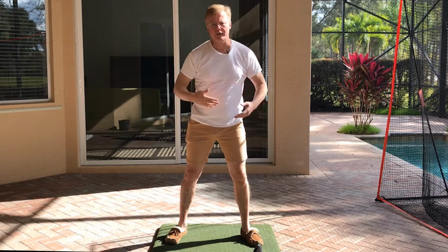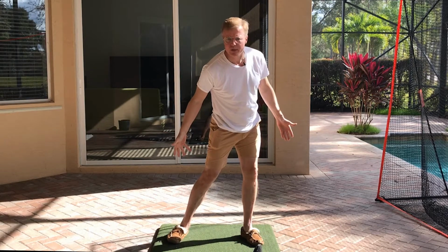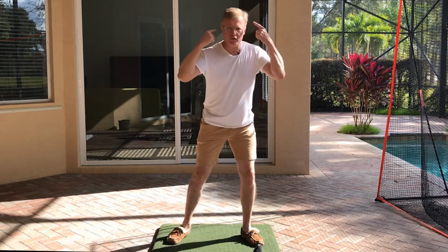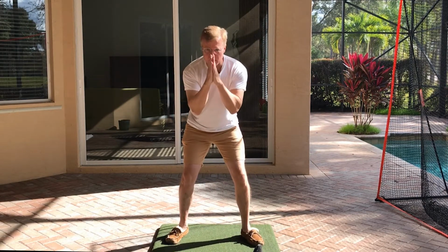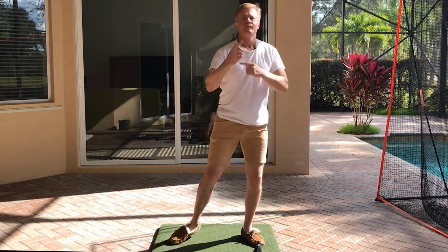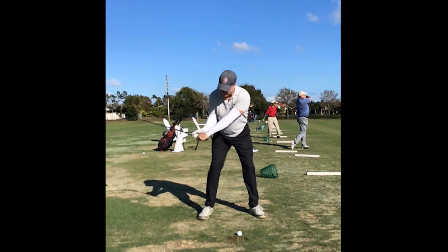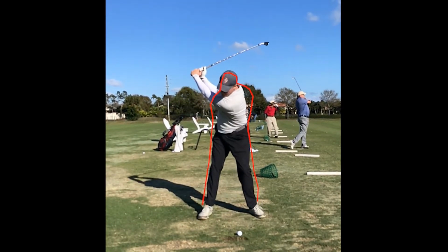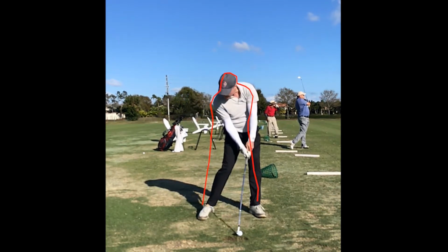Now that forces the hips and everything. If I go from here to here, you're forced to move the hips. That happens because you're going from, okay? So once you realize that you're not swinging around a stable axis, that you get up here and you do this, then it starts to make sense. And so that's what I've been doing. Look at these front views yesterday of an iron. I get that effortless balance and all that stuff.